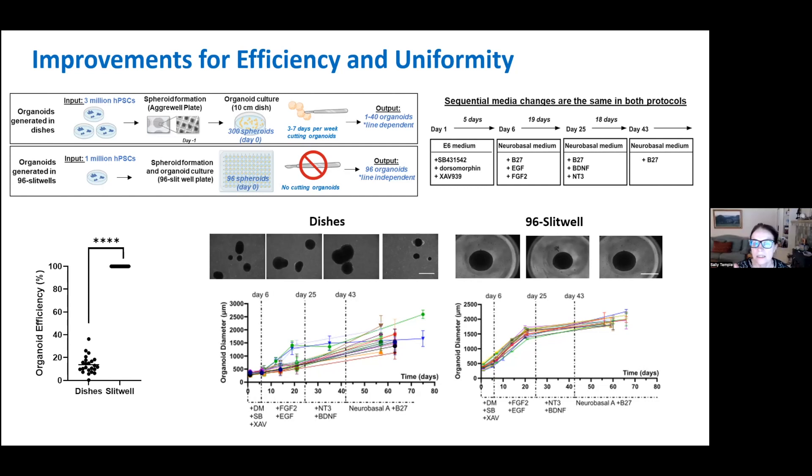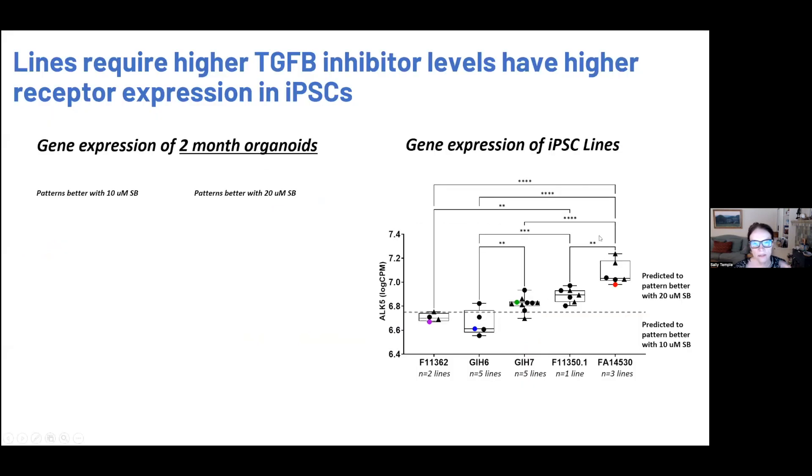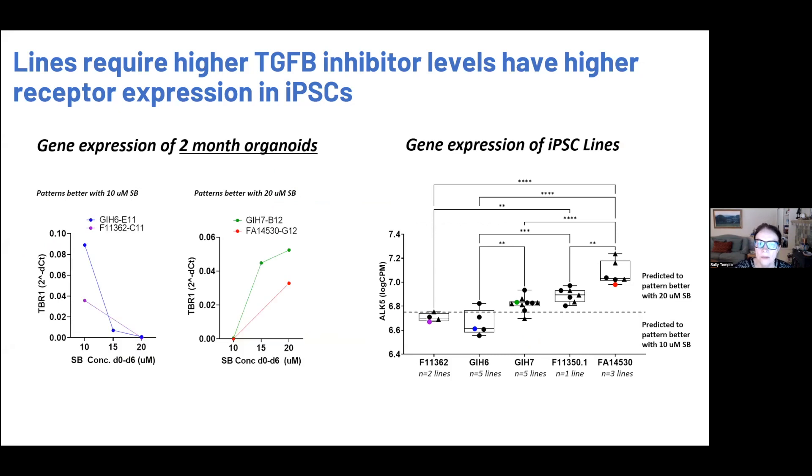The important thing is that these differences, seen line to line, really reflect a lot of heterogeneity between IPS lines. The idea that lines are defined by relatively few pluripotency markers that we traditionally use can be misleading. There are differences within the line in expression of key markers that are important for these early decisions, as Taylor showed. Right now our approach is to tune the very early stage of the protocol to make sure we're making cortex, but ideally we'd be using these parameters to help make IPS lines with a more constructed approach to how the IPS line should look.